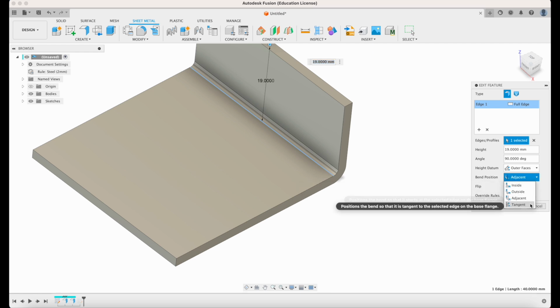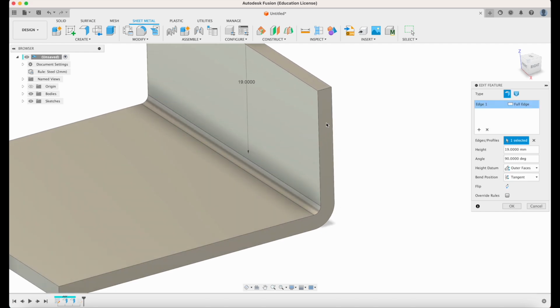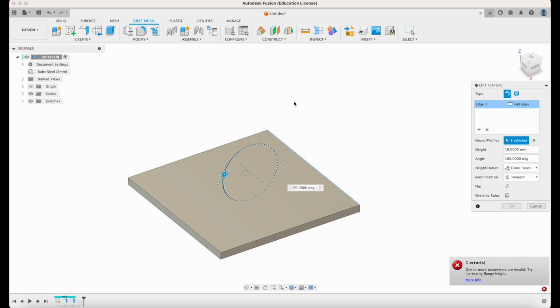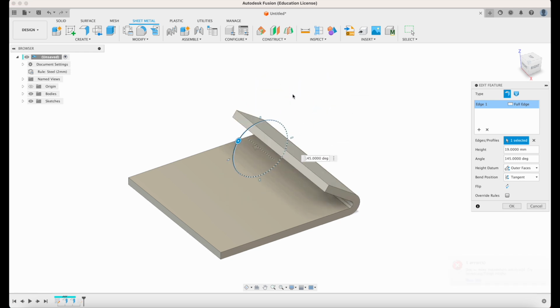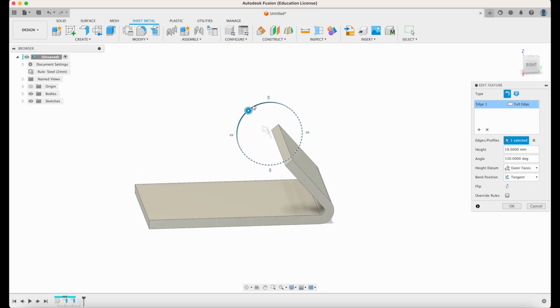And then I have tangent. Now, like I said, tangency doesn't mean much when the degree is 90, but as soon as I make it as such, as you can see, the tangency, because it's at the bend position, the bend isn't moving. Okay, you can see that the inside radius of my bend isn't changing.